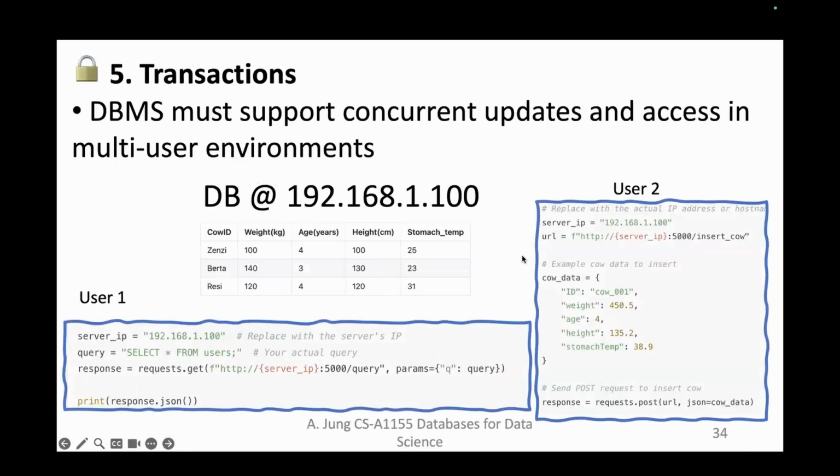Okay, and the last module 5 will be on transactions, which is then a bit more advanced because we now need to take into account the implementation of a database. So a database or a database system, database management system, often must serve more than one user. And I cannot think of a database system that only serves one single user.